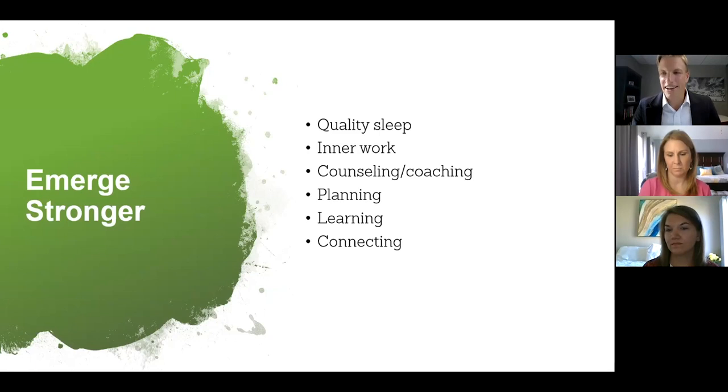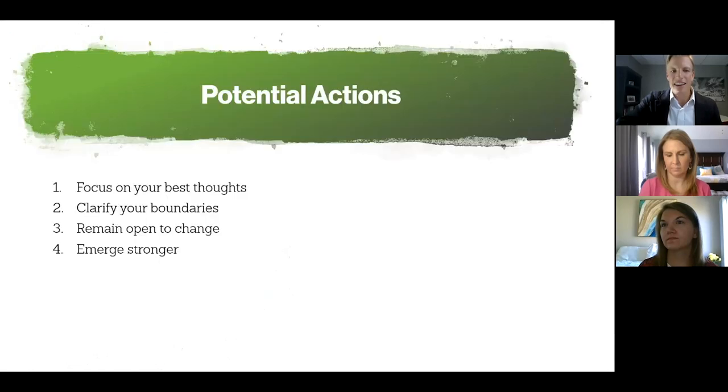That we would plan, that we would lay out, even if it needs to change, what do we want to accomplish by when? From X to Y by when? That we would have a growth mindset, that we would learn to stitch, that we would learn yoga, that we would learn to say no, that we would learn Spanish, that even if we don't get there in 6 months, at least we're on a journey, that we would stay connected. This is the way that we emerge stronger. And this is the list of potential actions that each of us could take.